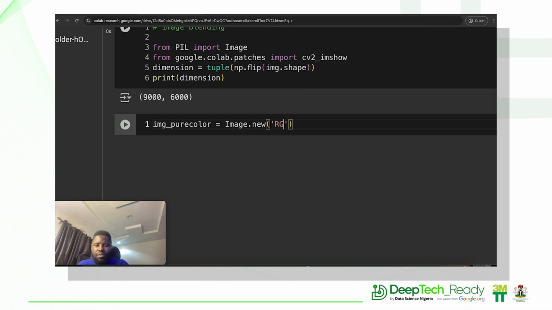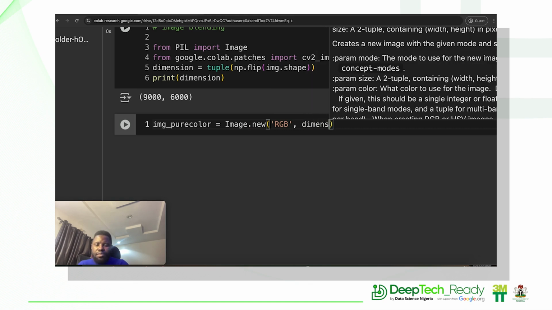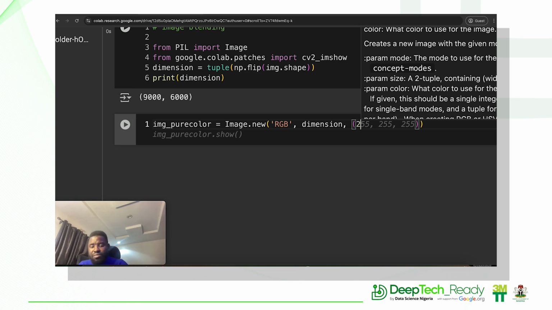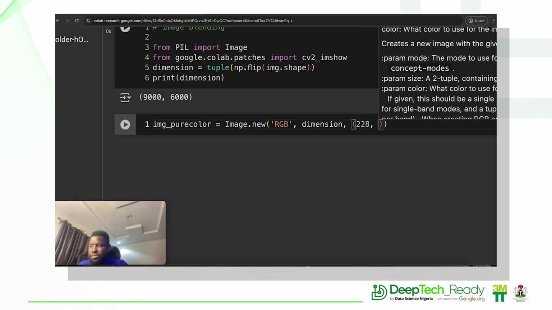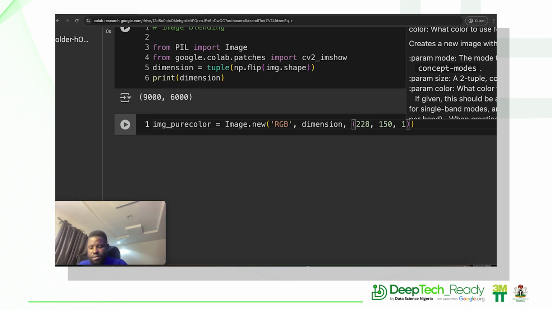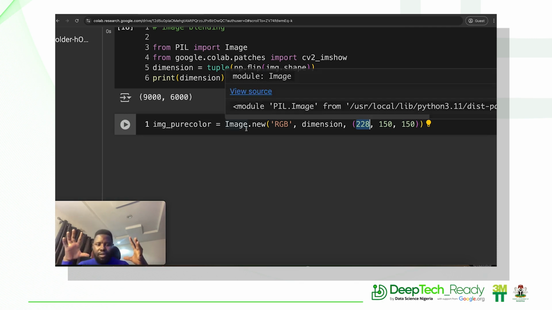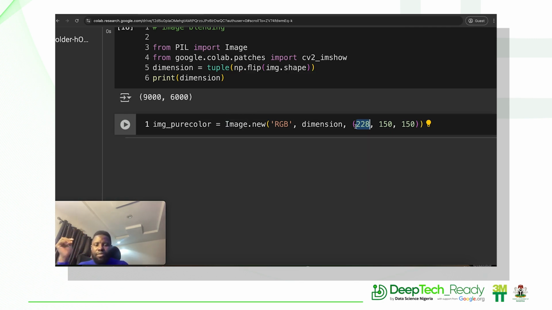We want RGB, then we want it to have the dimension above, and then we want the color, let's say 228, 150, 150. So we're basically saying create an image array where the R components are all 228, the G components are all 150, and the B components are all 150.